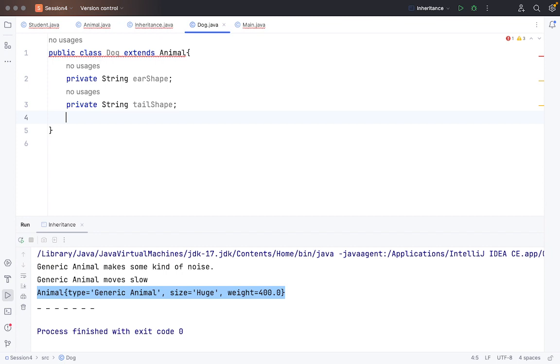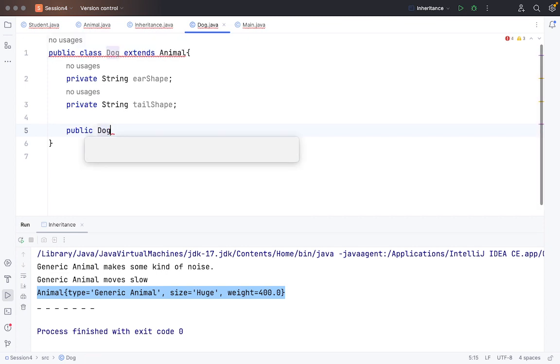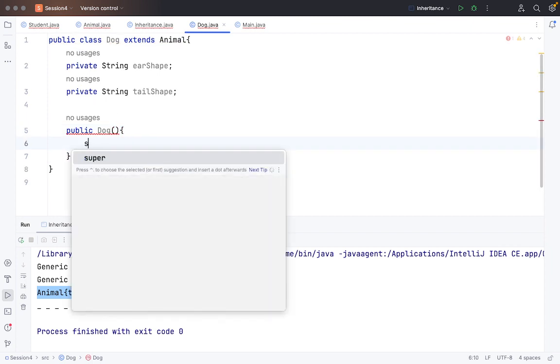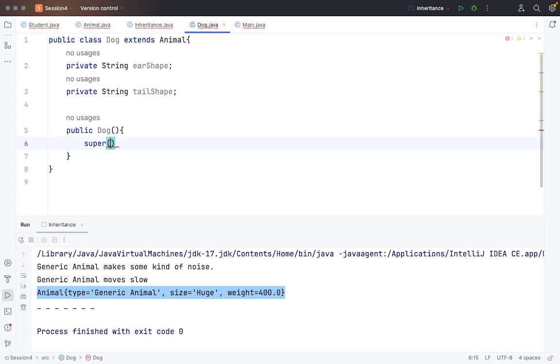Okay, and let me create a constructor for them also. So I will just say public Dog, and I will just pass on super, the name, the size of that animal, and how much it weighs.